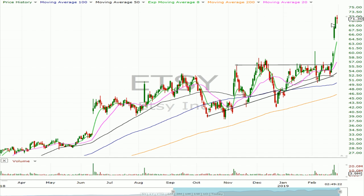And now what's happened is that because it's now traded up through the top, it's kind of a weird scenario where it's a stock coming into the week I was bullish on, but now I want it to go down, because it basically needs to break back below 70 to get the strategy back into the range, right? So the top end is 70, and the further it goes, it basically negates the call fly. So again, the love-hate relationship where I really like the setup, but because of the design of the strategy, now I actually want it to come back down, and I need it to settle back into the mid 60s. That would be the ideal range for it to get back into.